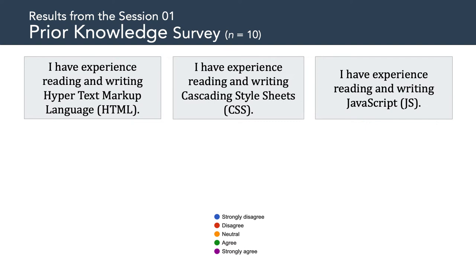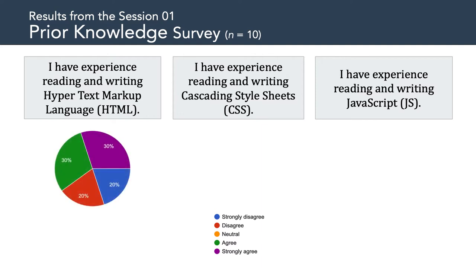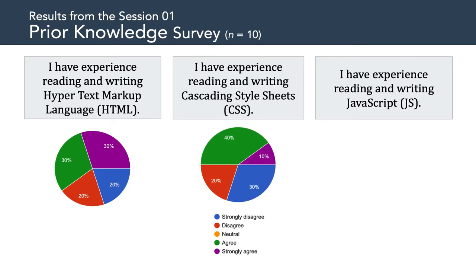The next set of questions asked about your familiarity with web technologies, specifically HTML, CSS, and JavaScript. And here we see a little bit of a split. If we look at the HTML question, we can see that 60%, or six of you, agreed that you have some experience reading and writing HTML, but another four of you disagreed with that. With CSS style sheets, we see five people disagreeing. And with JavaScript, we see it decreasing even more. Don't worry if you don't know what these things are — we will learn about them in the weeks ahead.